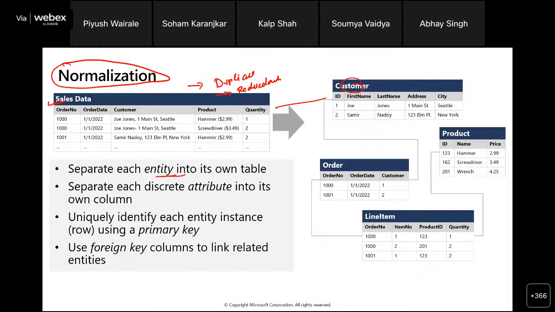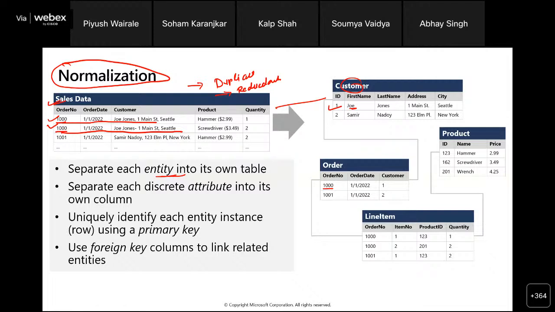So what is the purpose of normalization? Basically, to reduce duplication and redundancy. Here you can see order number 1000 is repeated two times just because he has ordered two different products. But if I divide this table into two or more tables, I can use one row for this particular Joe in the customer table and one row in the order table. I don't need to mention it twice. That's why we do the normalization process, to avoid duplicate redundancy in our database.